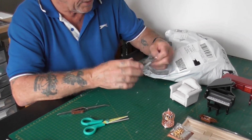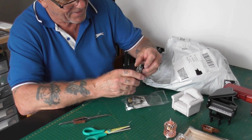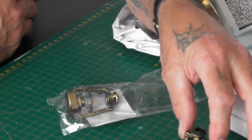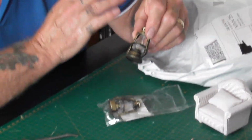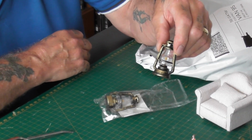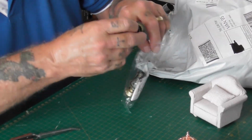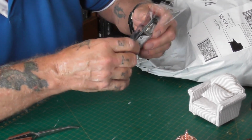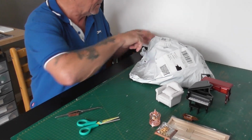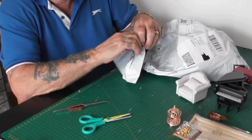And more stuff. Oh, these. Oh, damn, 1 in 12. And then we did get some lanterns, but they were absolutely massive. I don't think they're supposed to be that big, but we made a mistake and got all the wrong ones. But they'll always come in handy for something else, and we will find a use for them, as they are nice. So yeah, I'll put that back in the packet, because it won't be any good for our houses. Well, there's nothing in this one. An empty bag, but it's sealed.